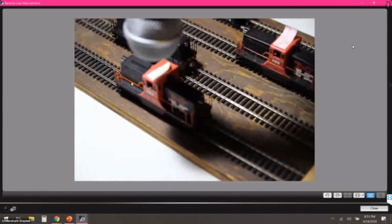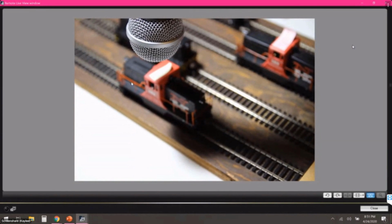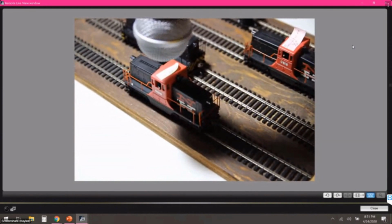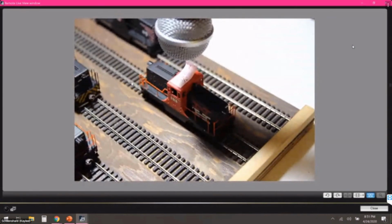First things first, we're going to fire up the 44 tonner with a regular SoundTrax speaker. The key thing about these demo locomotives is that all of them have been factory installed, and that's it. There's no change in EQ. There's no change in volume. Literally, we wired up the decoders, wired up the speakers, and we just plopped it on the track. So this one you're going to hear is a SoundTrax half-inch round speaker.